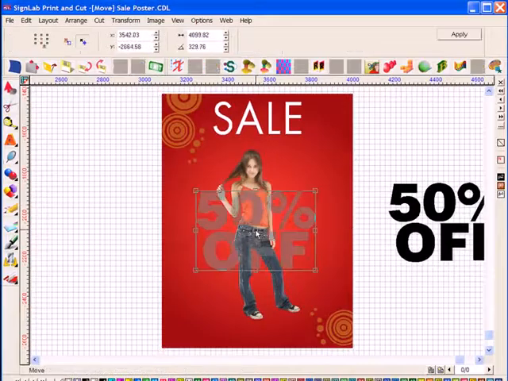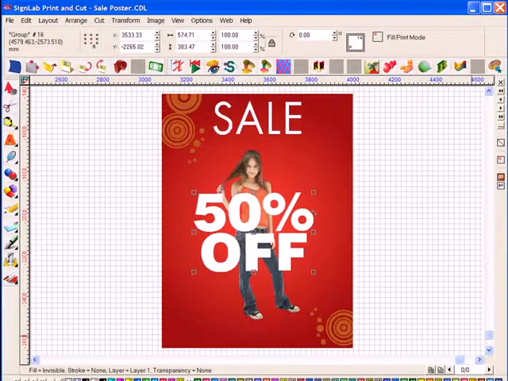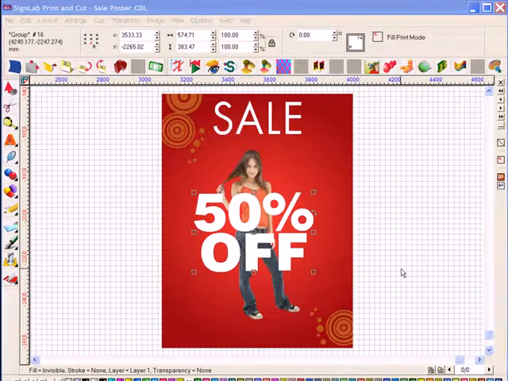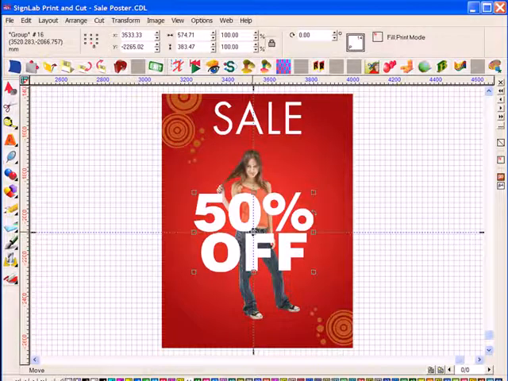Okay, to finish off my poster, I want to drop the 50% text on the top of the image. I want to make this the main attention grabber in the design, but at the moment it's too overpowering and it's blocking out my newly clipped image far too much. Now, rather than reduce this text in size, I'm going to use the new transparency settings to reduce the opacity, but I only want to do this on the portions that cover the girl and not the background.